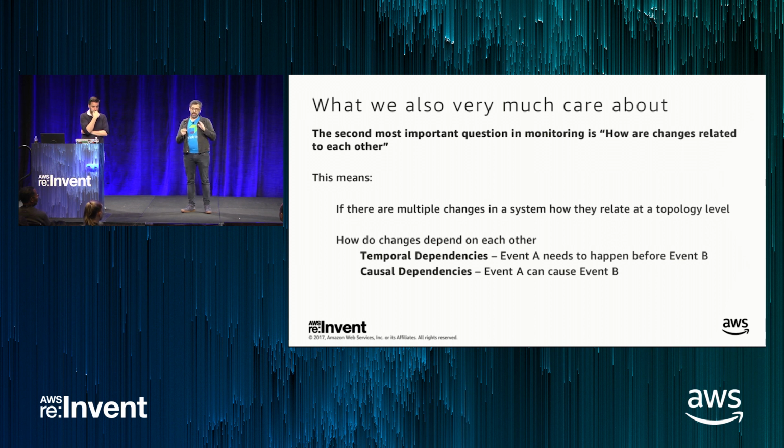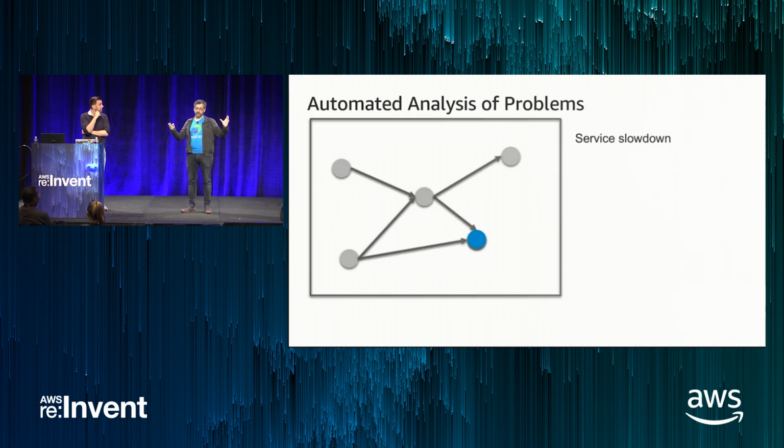And here, if we now use the metrics that we gathered before and combine that with the tracing data we have, we can actually create a graph of our infrastructure and our system. We found out how different services depend on each other on every layer. This means also on process layer, also on network layer, also on application layer. And now we detect some service slowdown.